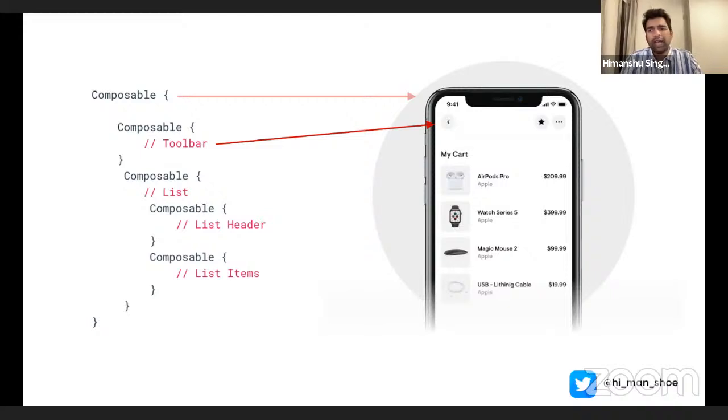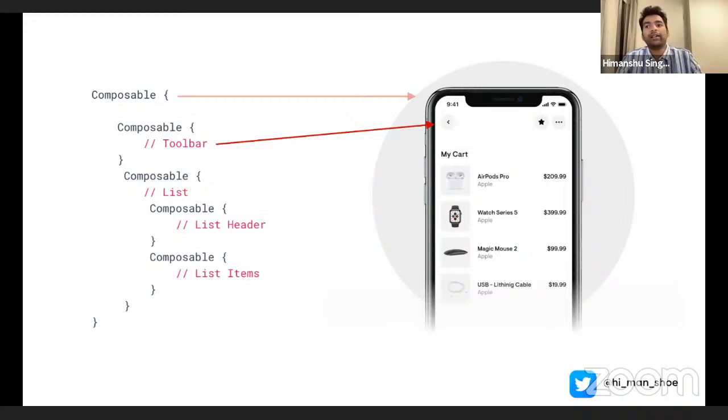You can add your modifiers. In Compose, modifiers are like CSS for HTML. You use modifiers to design it, and you can do a lot of different operations there, like clicking, gesture control, whatever you want. That's how you do it.